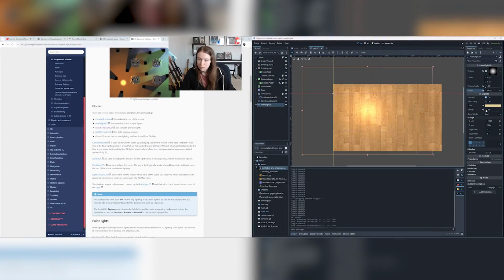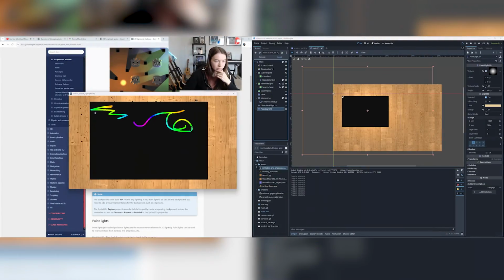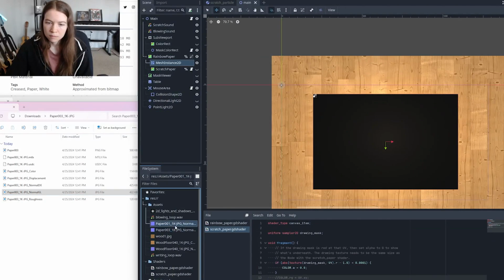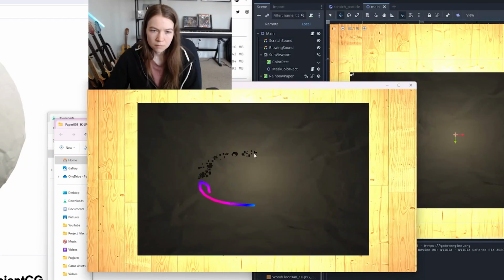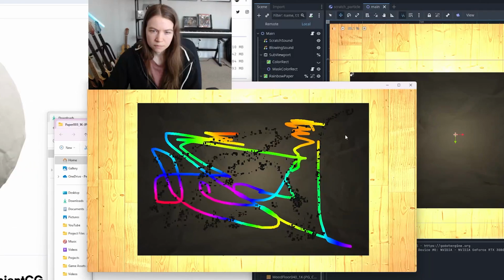I was now getting to the point where this project was feeling almost complete, but I had a bunch more polishing I wanted to do. I spent some time experimenting with lighting to improve how the desk texture under the paper looked, and I also spent some time experimenting with adding a normal map to the actual black scratch paper texture to make it look a bit more 3D, and I had to convert it to a mesh for that to work, but I decided ultimately to not keep that because it didn't really fit.